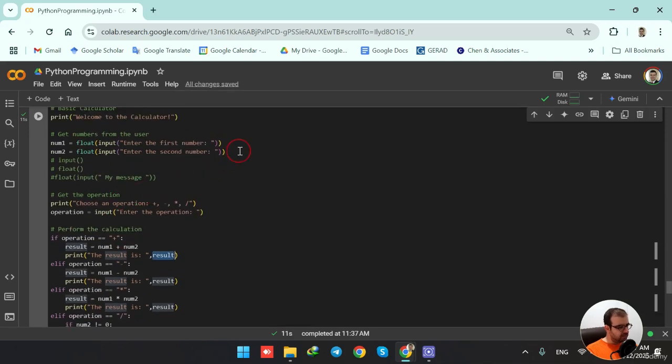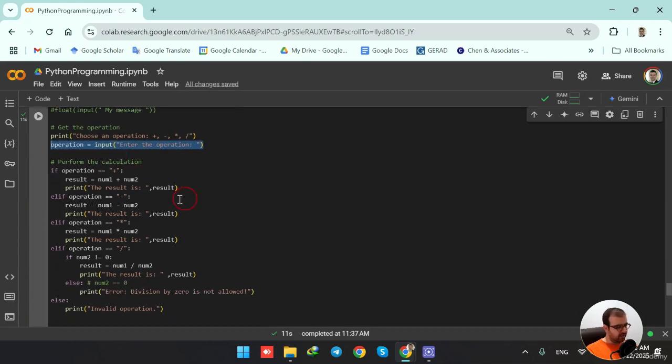So it stored the two numbers that I entered and stored the subtraction sign that I entered here. It starts the if condition here. So operation, is operation equal to plus? No, because I entered minus, I entered subtraction. So because this condition is not true, it's not going to execute this part of the code, and it jumps to the elif part.